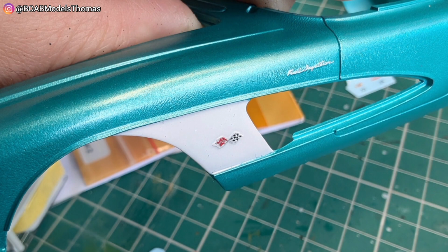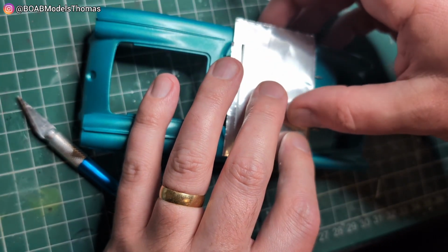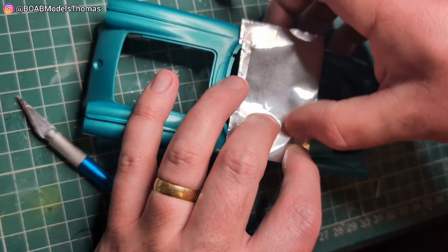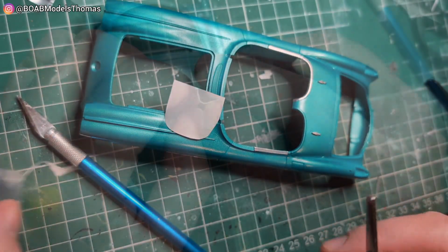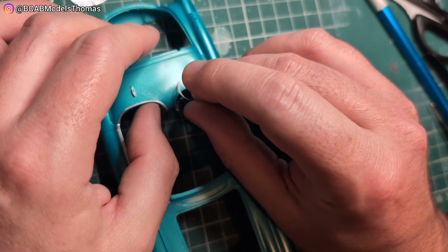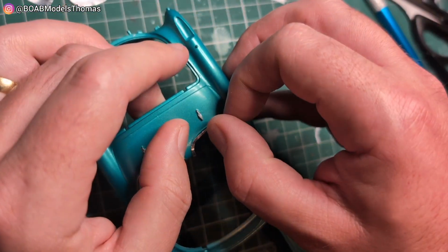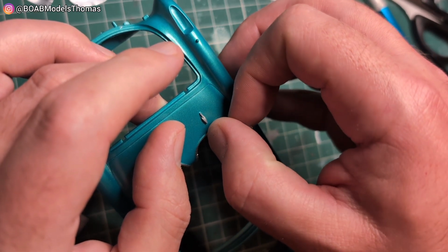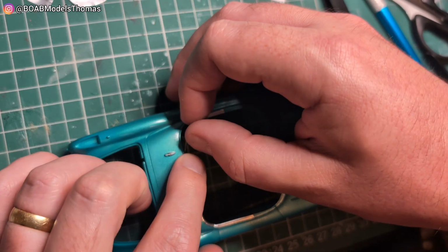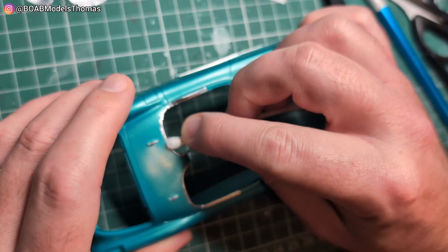Now once that had settled, I then gave it 5 coats of LP9 Gloss Clear from Tamiya, and once that had cured, I gave it a light wet sand and polish, not shown here, and now I'm using this aluminium tape for the chrome parts. There's a lot of chrome on this car, so obviously you can choose how you do it, but I find that actually adding this tape gives it a more accurate metal finish. You could use bare metal foil, which is more expensive.